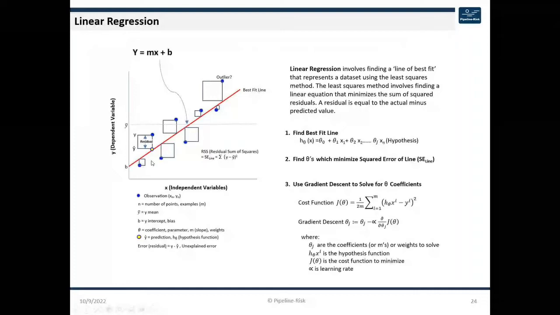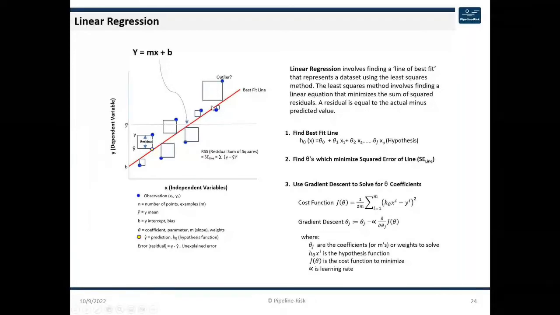So it's taking the residuals, so the blue versus the red line or this yellow point here. We make a box. That is your squared residual error. We add up all the squares, then take the square root of them divided by the number of observations, and we end up with RMSE, root mean squared error. And the way the math works is it's going to find the line that best fits with the lowest RMSE or lowest amount of error.